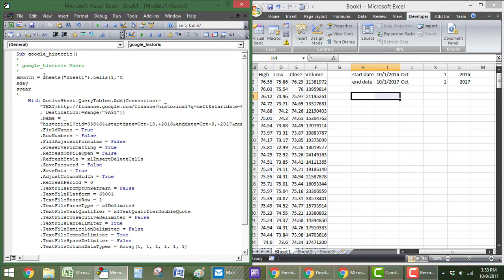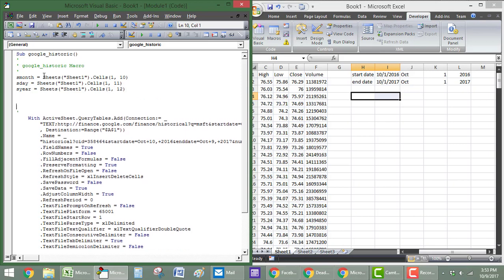So I'm going to do cells 1 comma 10, and then for S day I'll do the same thing, sheets, sheet 1, cells 1 comma, and for the day that's in column K, which is 11, and then S year, sheets, sheet 1, cells 1 comma, and the year is in L, which is 12. There we go. So we have start month, start day, start year.